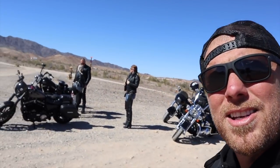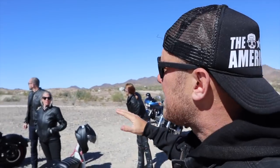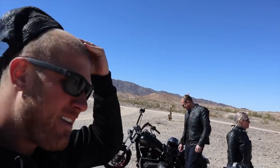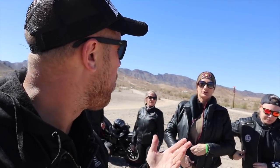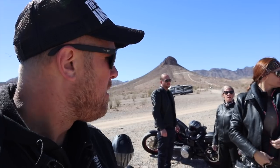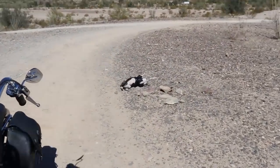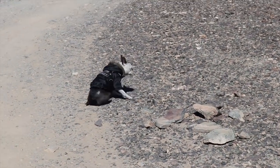That right there is what they call Dome Rock. So I guess this is all BLM land? Yes, it's BLM land. Basically what that means is you can come out here and you can camp — it's free. But I think you have a time limit. Up to 30 days in the same spot, and then you have to move. Somebody knows. And Cricket's doing her traditional thing — get it girl, that a girl Cricket!